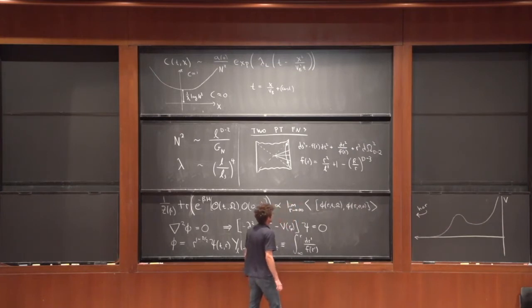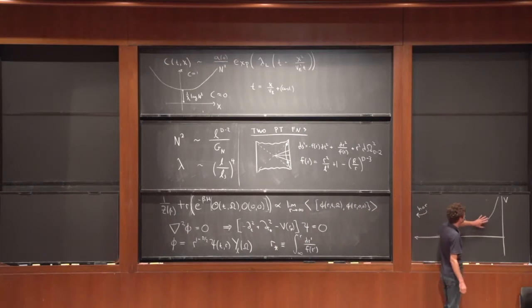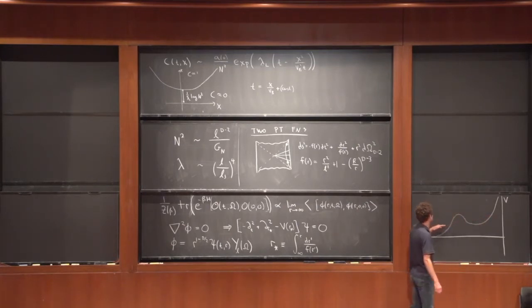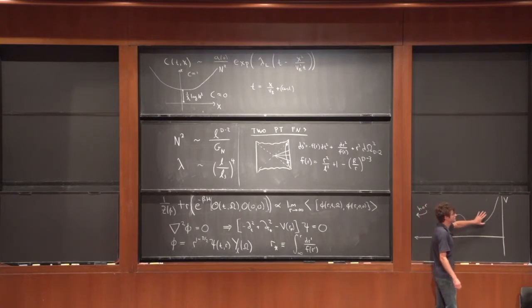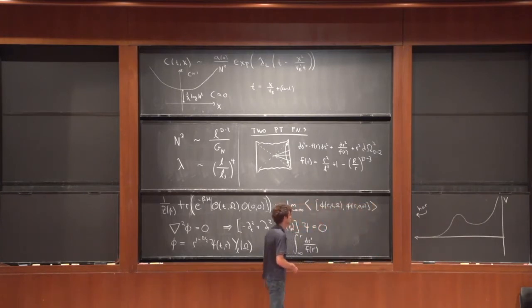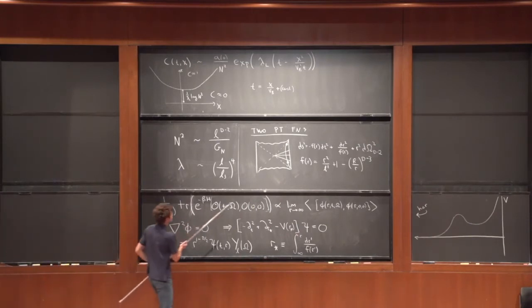So the idea behind the decay of the two-point function is that the solution to this equation is like starting out with some configuration where the field is supported in this region out here. And as time evolves, the field will be able to leak into the region where the potential is 0, and the field will just propagate forever towards the horizon. That's the field falling into the black hole. So the amplitude to remain out here will be decaying exponentially in time, and that describes the decay of the two-point function. So that's the physical picture.